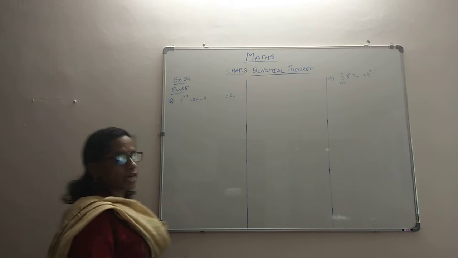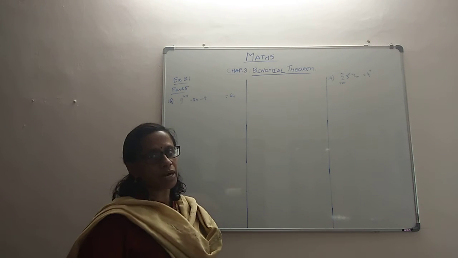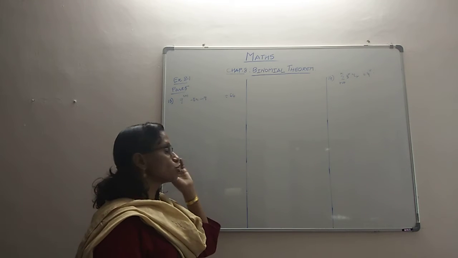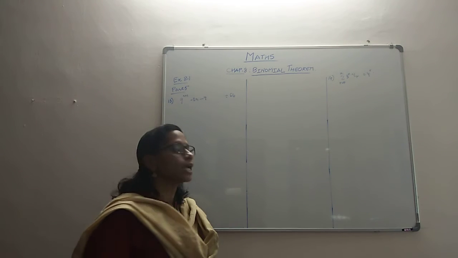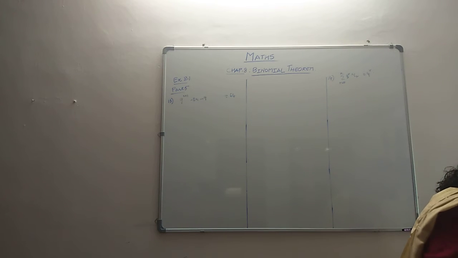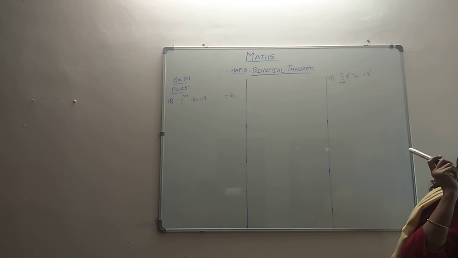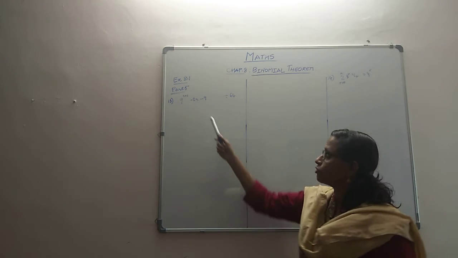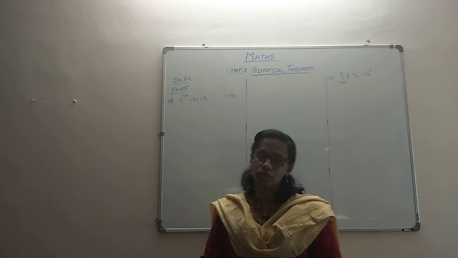Hello folks, we come to exercise 8.1 part 5. This is the last part of the exercise where they are asking us to show certain things. In question number 13, they say to show that this expression on the board, 9 raised to n plus 1 minus 8n minus 9, is divisible by 64. This expression is divisible by 64 is what we need to show.